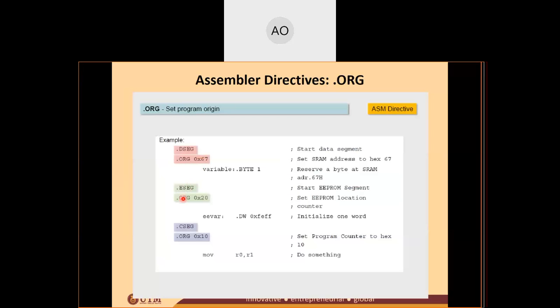If you put the .org at the ESET, it means that you're going to set your EEPROM location at this address. If you put the .org inside of your code segment, it means that you're going to store all the instructions starting at this address. So this is what the .org does to set your program origin.